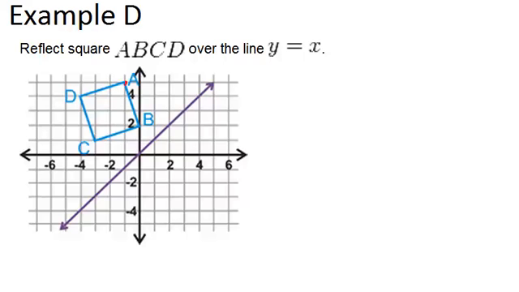So for example, to figure out how far away A is from this line, we want to count on a line that has a slope of negative one. So I can see A is three sort of diagonal units away, so count three more on the other side. And then this is where A' will go.